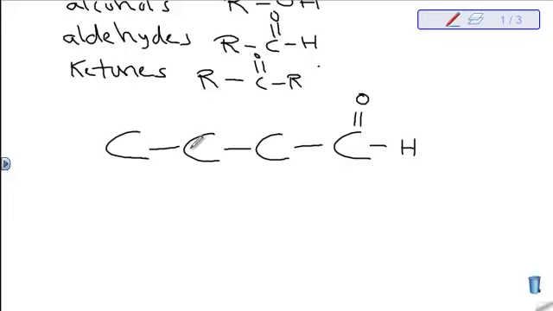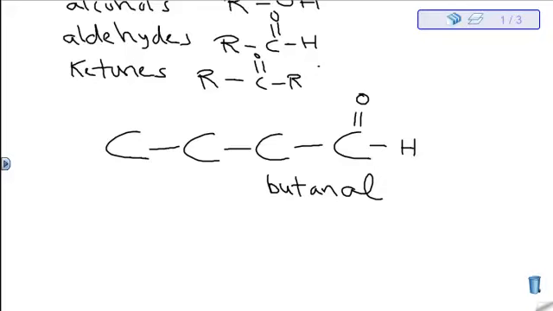There are 1, 2, 3, 4 carbons, and yes, we count this carbon. There are 4 carbons long, so it's but as a prefix. So I write butanal, not butanol. Do I need to put 1 in front of butanal here? No. The reason I don't is I cannot write this group anywhere but on the ends. If I had it on this end, it would still be butanal. It wouldn't be 4-butanal because we start numbering from the side closest to the groups. Aldehydes are termination groups. Acids, termination groups, so they have to be on the end.